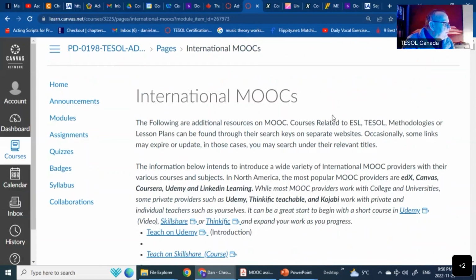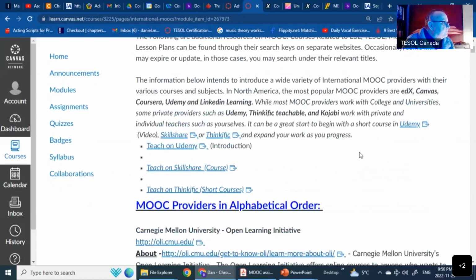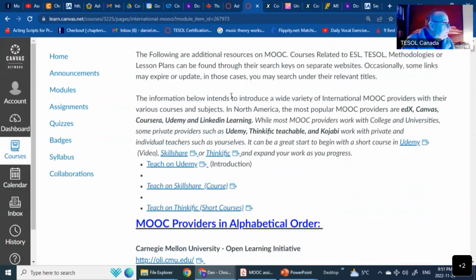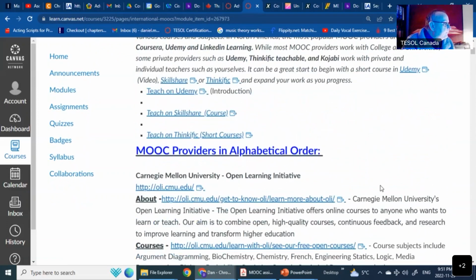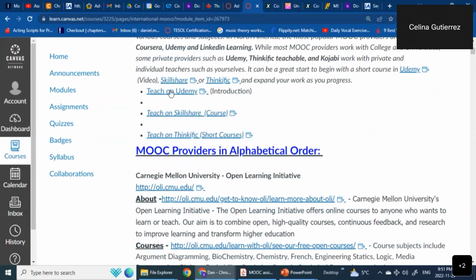And then there are international MOOCs. This is where you can easily find the names of many different MOOC platforms that you can go to and have a look at. And there's even a link here about teaching on Thinkific, teaching short courses, and teaching on Udemy.